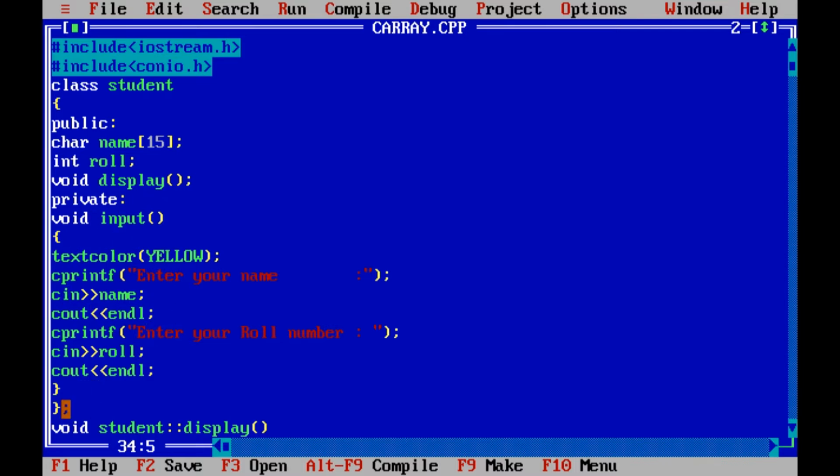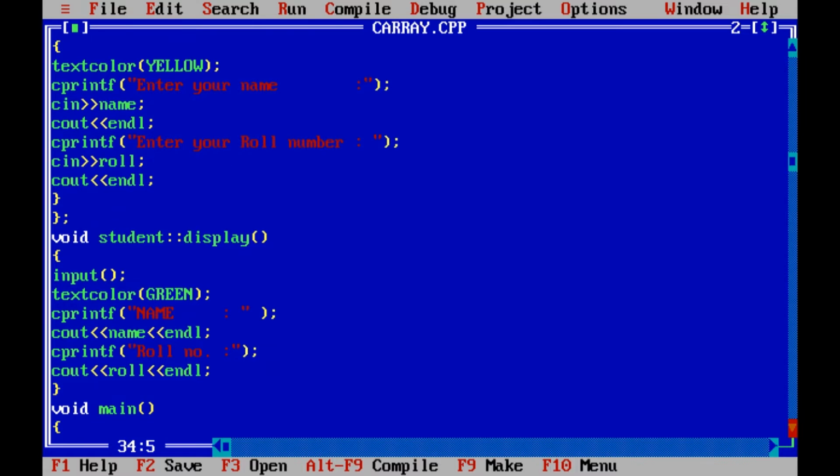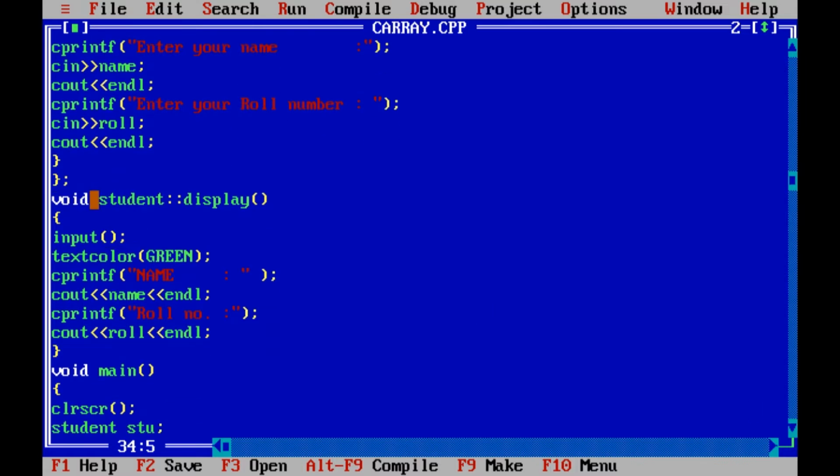Okay, now here body of class is closed. It was started from here and it is closed here. Now next is display function. Display function is also member of student class, but we are defining it outside the class. So to define outside the class, as we have discussed that we want display to display the details, so we will keep those things in it. And to define outside, we have to take the return type, then the class name. So class name is student, and then scope resolution, and then display. So display function definition will start from here, curly braces open.